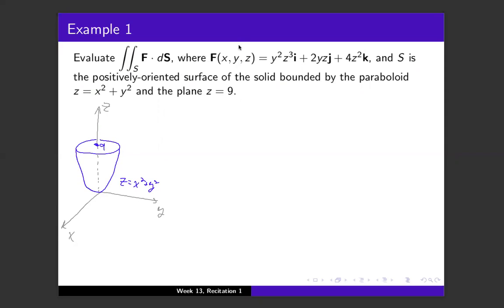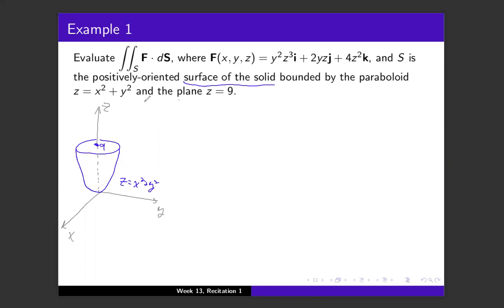So if we want to use the divergence theorem, here's how we're going to go about doing that. The key phrase here is surface of the solid. And when we're saying surface of the solid, well, that's literally what the divergence theorem is all about. It's literally about a surface that's the actual surface of some solid. And here's the solid. Again, you should try to have some idea about what this thing actually looks like.